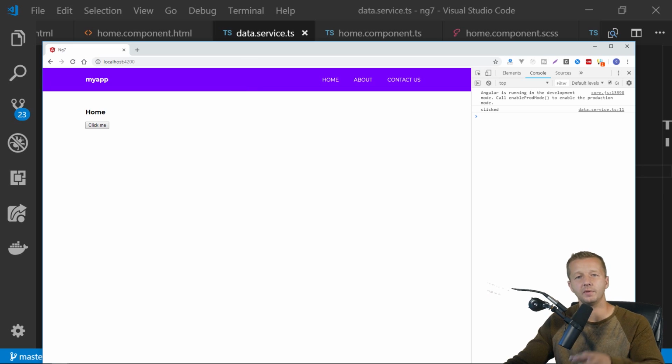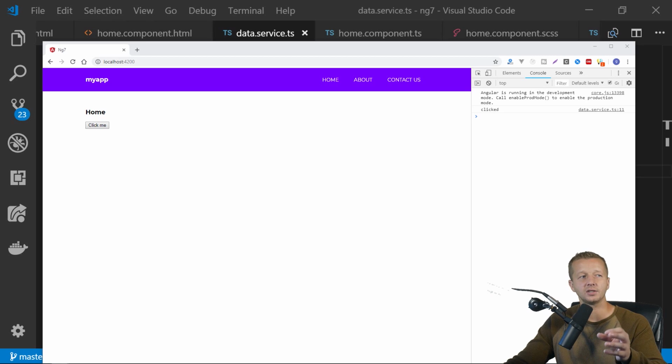So one of the obvious use cases for this is if you're trying to communicate with a backend of some sort and you're trying to send or retrieve data maybe from like a REST API. So Angular comes with its own HTTP library that we will use to communicate with a fake API service to grab some data and then display it in the home template. All right, so this will take place within that data service that we already generated with the CLI.